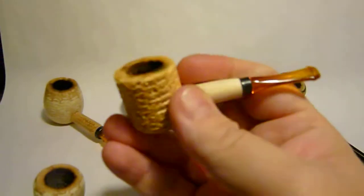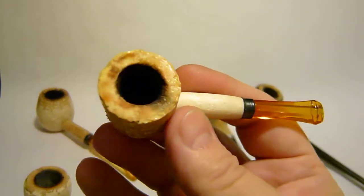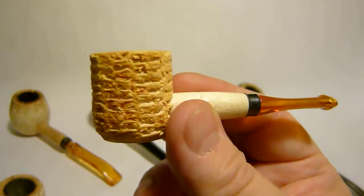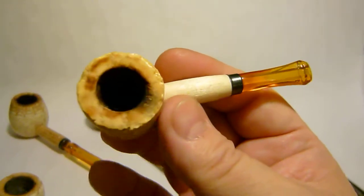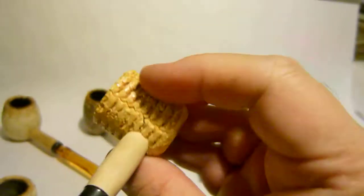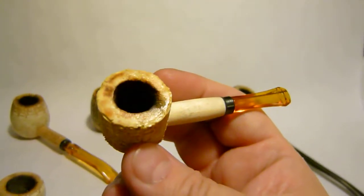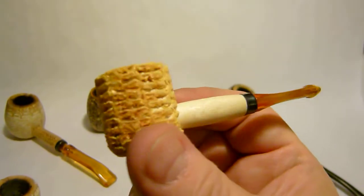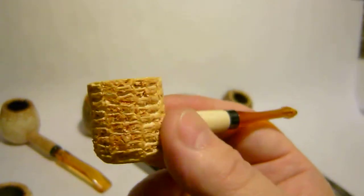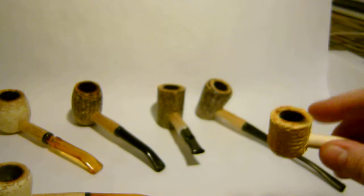This little thing here is all cob. There's no wood in the bottom, there's no filter. This will give you a quick little smoke if what you want is a quick little smoke. You can hide that in your pocket. It's probably under $3. This thing is not really finished — it looks like it has some varnish on the outside, but it's still kind of rough. It'll heat up quickly and only hold about a third of a normal bowl. So this one, emergency measure only, or it's just a toy — keep it around just for laughs.